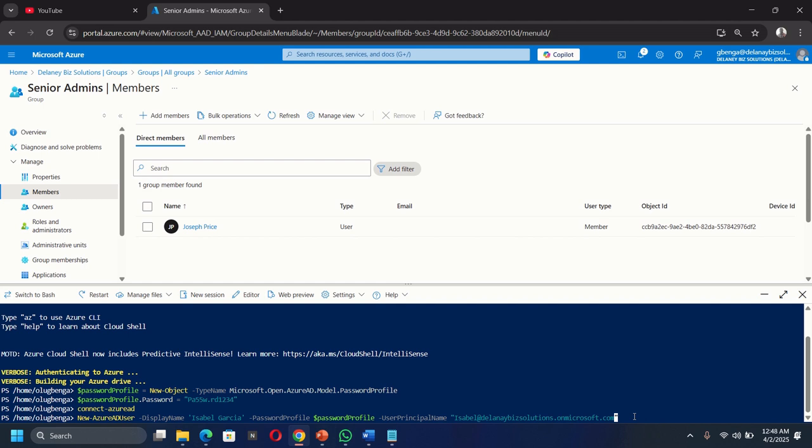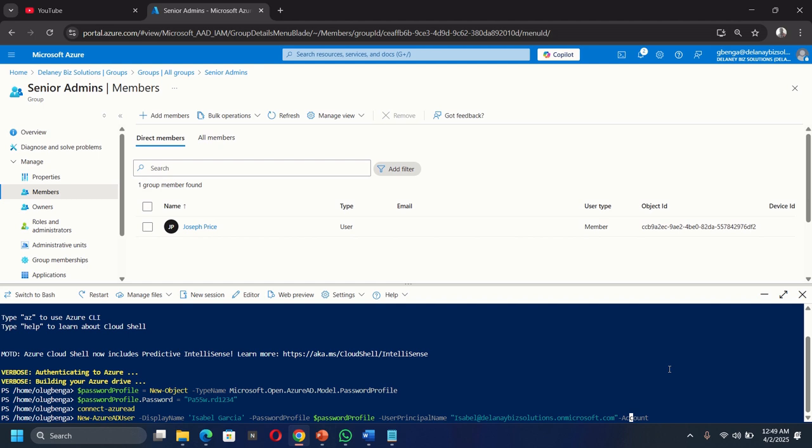Next is to enable the account. Now, this particular one is optional. If I do not want to enable the account, I can just create this account like that. It simply means that I'll still need to find a way to enable the account for the user.